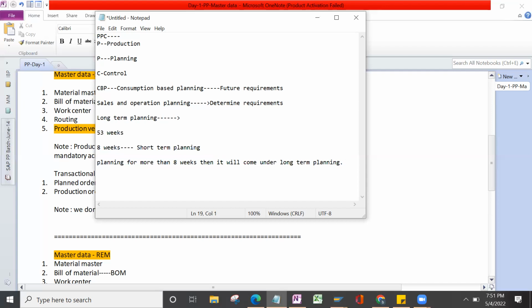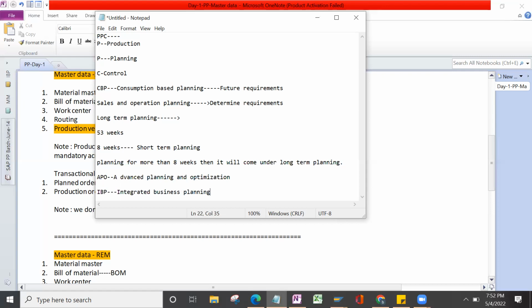Apart from this, we have some advanced tools also, like APO, advanced planning and optimization, and we have one more tool called IBP, integrated business planning, sir. These are the two tools to plan your complete logistics, from sales to manufacturing and procurement, everything.